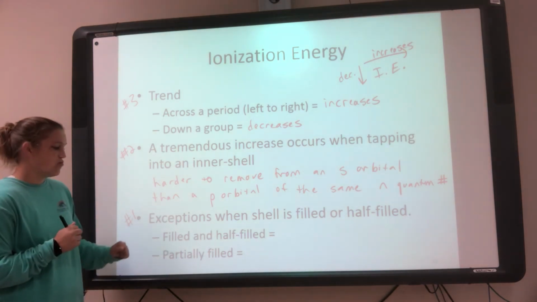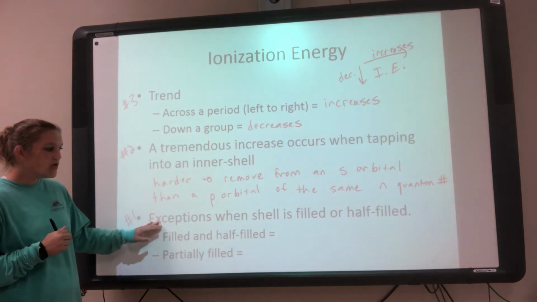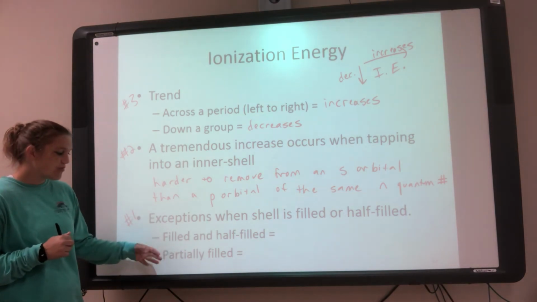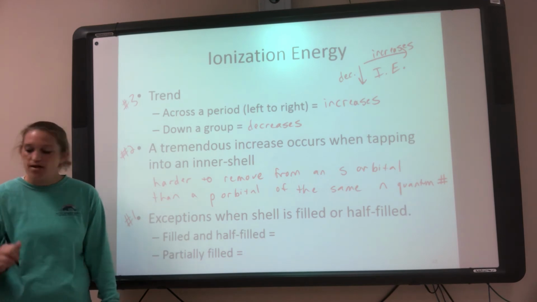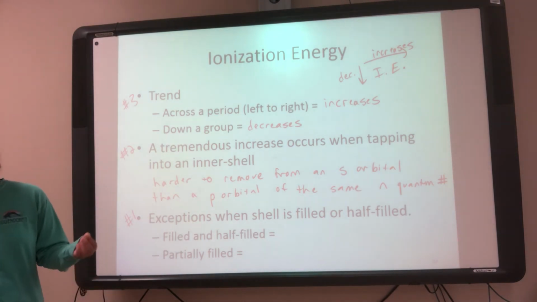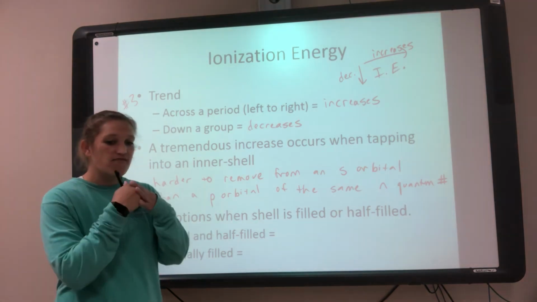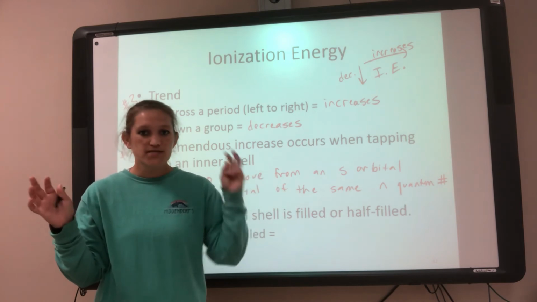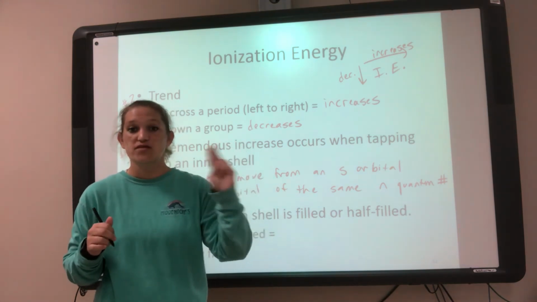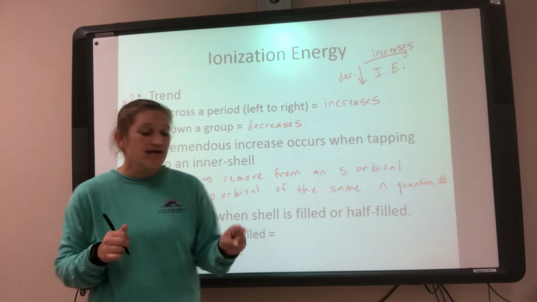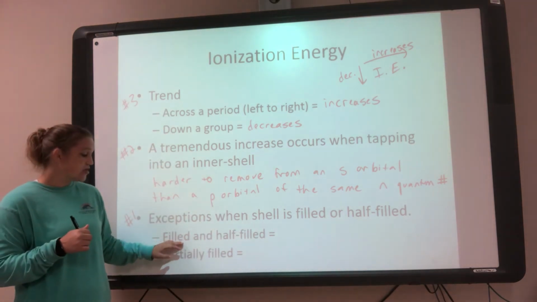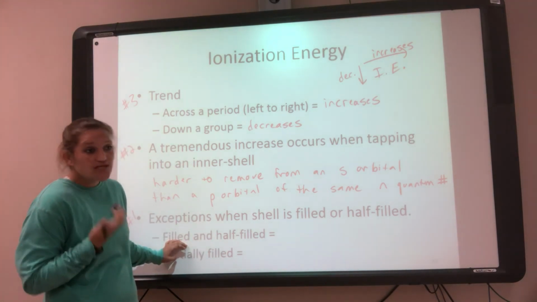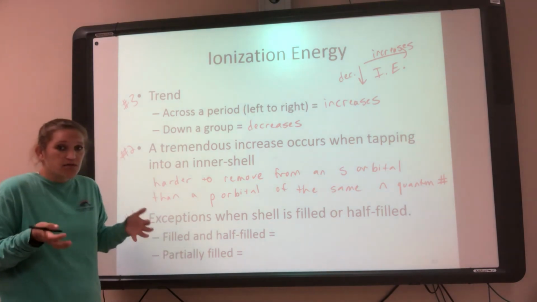This is the most important rule. The most important rule is what my shell is like. Am I filled, half filled, or partially filled? This is where those orbital diagrams matter. The most stable, what I want to be, is to have all of my orbitals filled and everybody paired up. So everybody's got 2 electrons and they're paired up. That's my most stable. So if I am completely filled up, and you're trying to go in and take one away from me, I'm not going to be happy, because that's what I want. I want to be completely full.